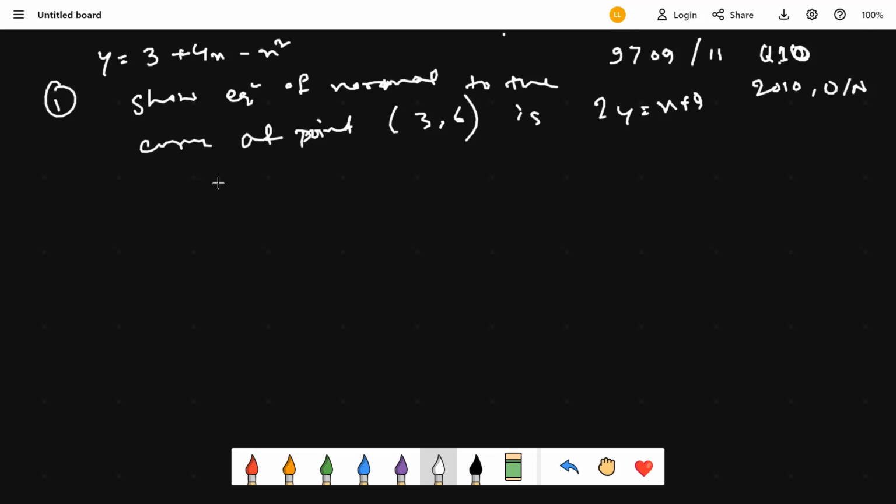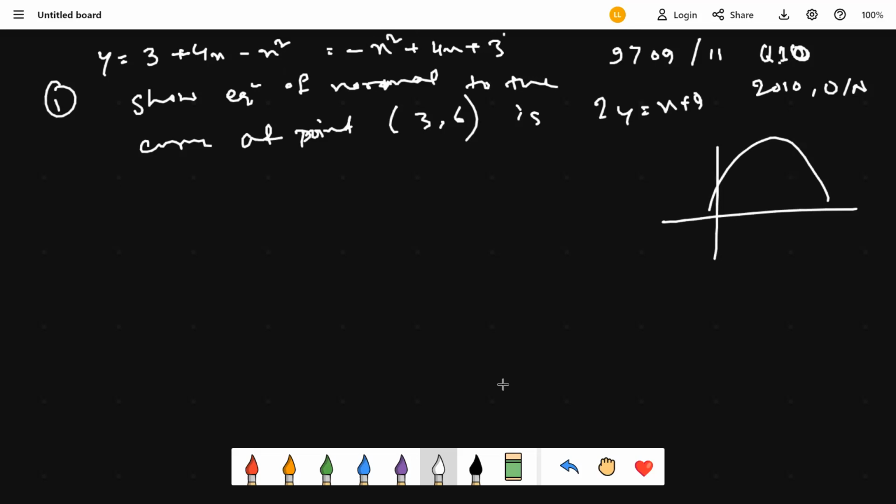So how are we supposed to do that? Let's say the equation lies somewhere over here. Why am I drawing this sort of curve? Because this is a quadratic equation. Any quadratic equation looks like this, but it should be upside down, since it has a negative x squared. So rearranging the equation gives minus x squared plus 4x plus 3, and it should look something like that.